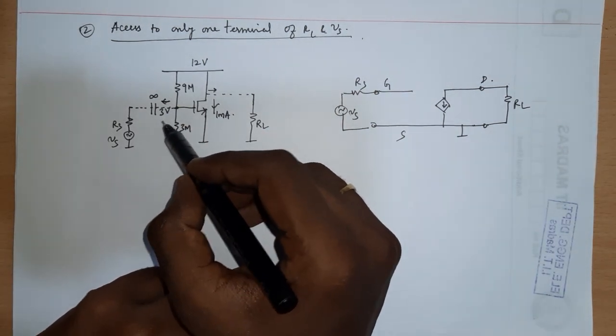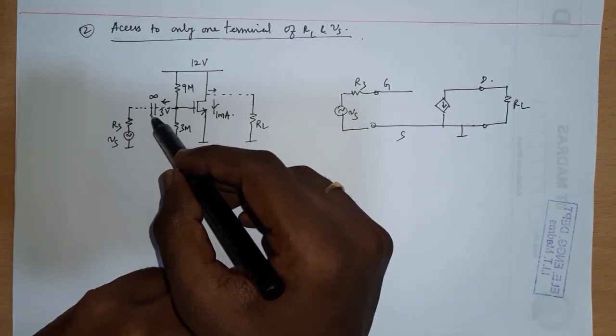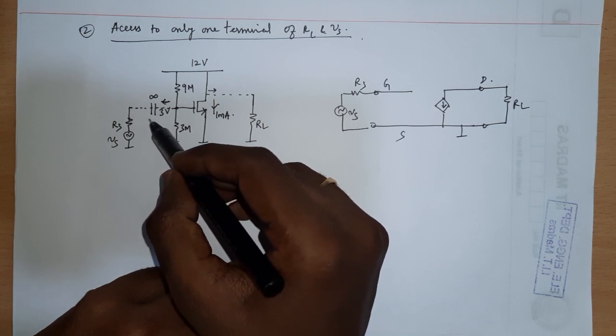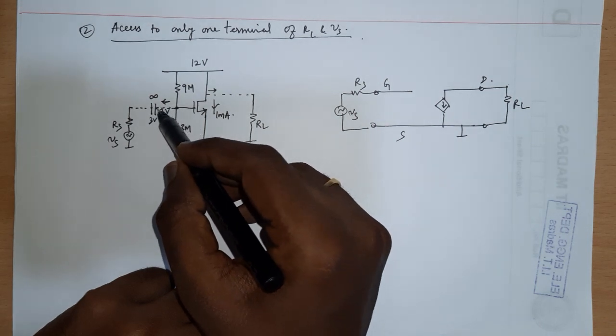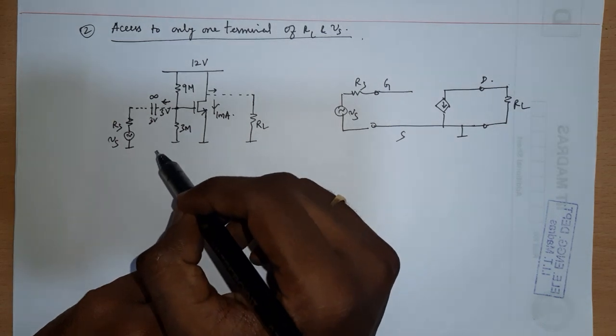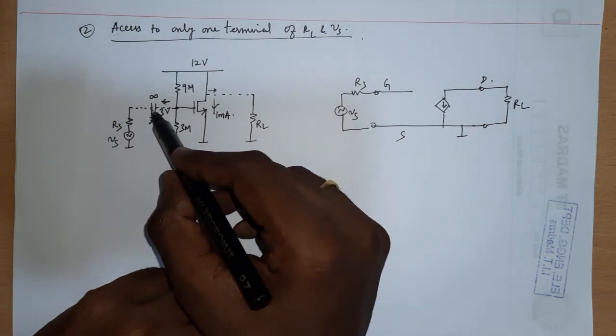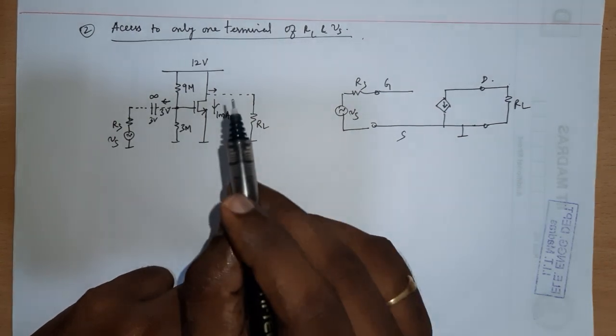What I am saying is, if it is 3 volt, this capacitance, which is very large, will also be equally charged to 3 volt, so that if this also has 3 volts across it, and this node is also 3 volt, then 3 minus 3 is 0, so no current will flow here, right? Because you have 2 nodes at same potential. Between those 2 nodes you will not have any current flow.